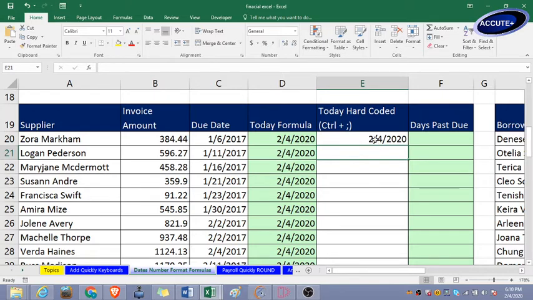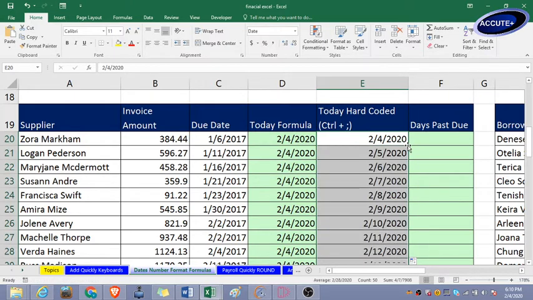Now here you have a challenge, because if you auto populate this, the date will be increasing as it goes down. This is good when you are doing a calendar, but in this case you want the same date to populate the cells as it goes down.